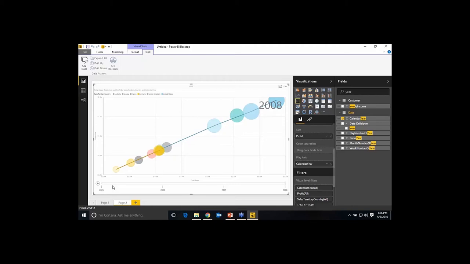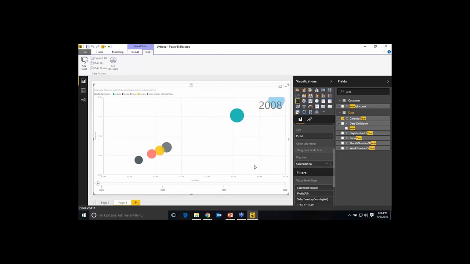With the last bit of time we have left, what I'd like to do is focus in on the service. And I encourage you guys to go play with the visuals. Like I said, there are 40 to 45 to almost 50 different custom visuals you can use. There's already a bunch of them in here by default that you can play around with as well. So I encourage you, there's about 24, 23 or so that are built in the tool you can use. And just play with them, interact with them, enjoy them. There's a lot of fun things you can build inside the reporting environment here.